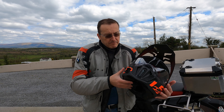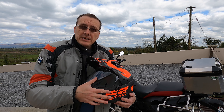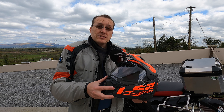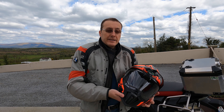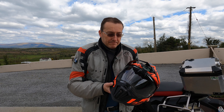Looking at why I chose this particular helmet — my previous helmet was a Shark S900, which I had for a very long time. I decided this time I wanted to spend a bit more money to get something that was lightweight and had the style of an adventure bike. This is the trail helmet from LS2, specifically the Explorer. I also needed certain features, and the classic adventure style with the peak was a draw. It was the first time I'd ever had a peaked helmet, so I was concerned that touring the roads of Ireland might cause wind issues — but I was quite pleasantly surprised at the result.